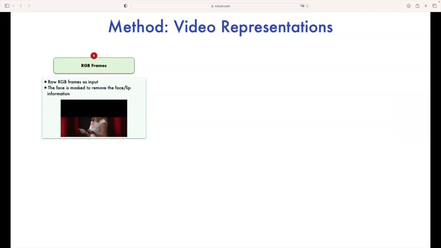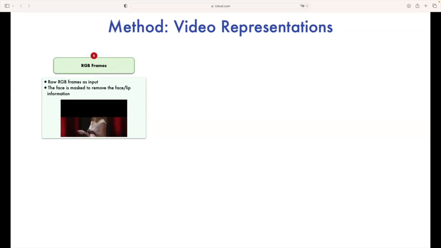So what exactly is this face masking? As I was telling right from the beginning of my talk, the aim of this research is that we should be able to do everything with only gestures, and the model should not look at the faces or use any kind of information from faces or lip movements. Thus, to avoid the model looking at the faces and focus entirely on gestures, we mask out the face region. Now, these masked frames act as input to our network, the visual encoder network, which gives us the visual features.